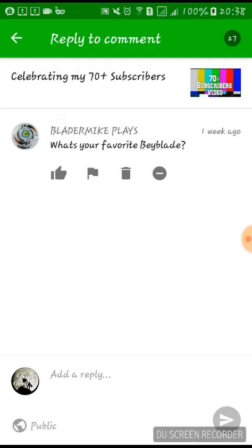In the Plastic Gen series, my two favorite Beyblades are, first, Drasil Viper, because Drasil Viper was my very first Beyblade. My mother and father gave it to me on my fifth birthday, I guess, and I was a toddler and I didn't know what I was doing. I launched it so high that the magnet broke. That was my first and last original Beyblade because it was so pricey that year.